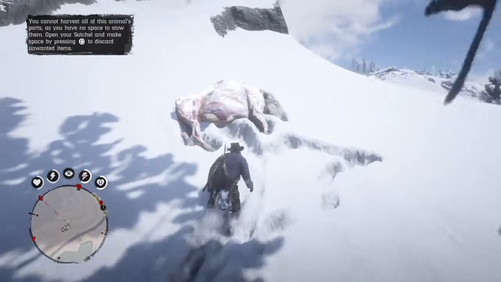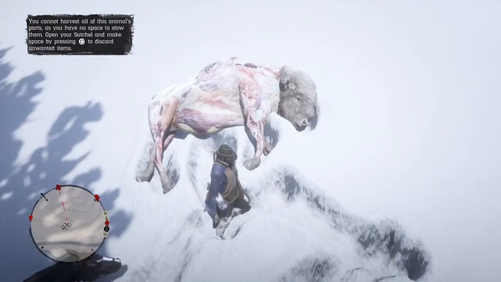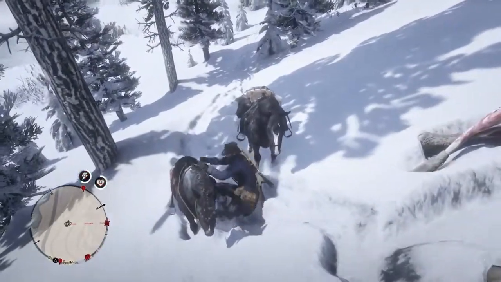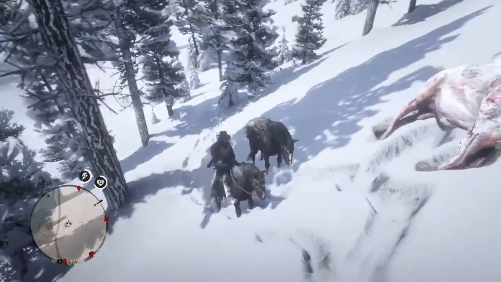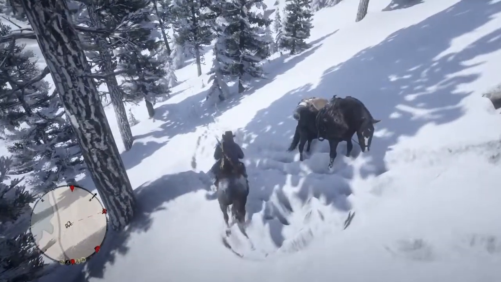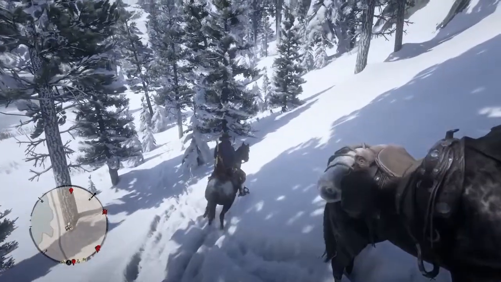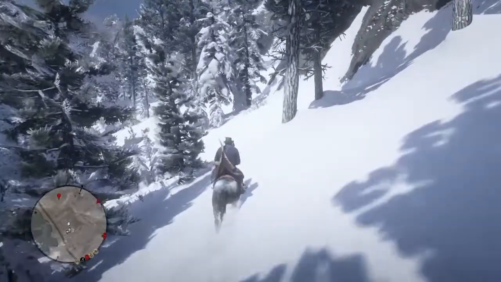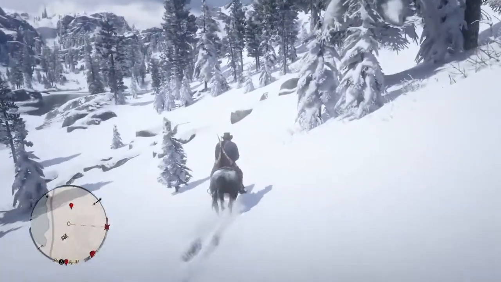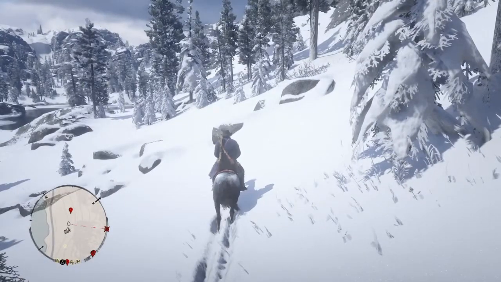Now, once you've gone ahead and skinned your legendary animal, the first thing you definitely want to do is go to a trapper. A trapper will be the best place to get the best money for your legendary animal's pelt. As well, the trapper will be able to assist you with crafting the specialty clothing items that you need with the pelts that you get from legendary animals, as well as other perfect pelts that you get from other animals in the game as well.